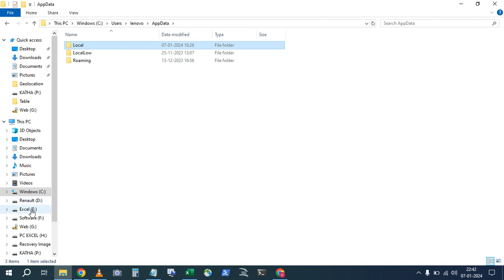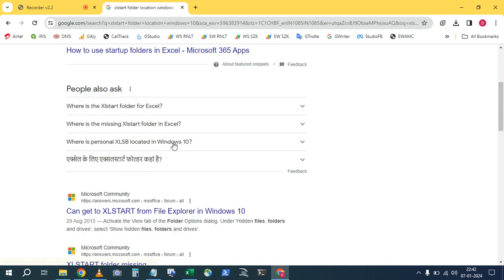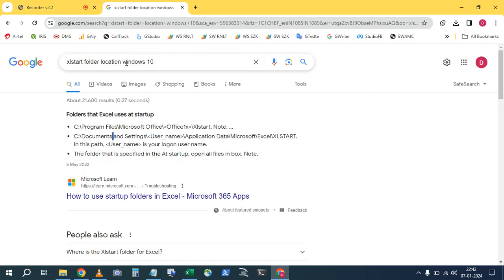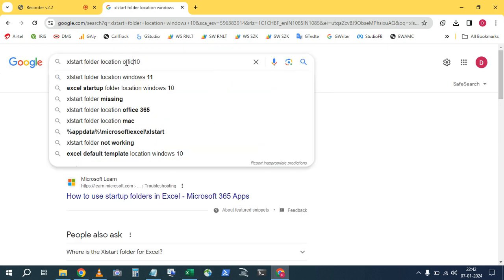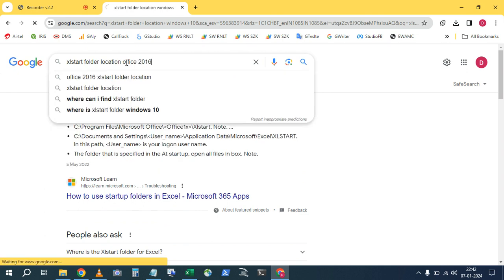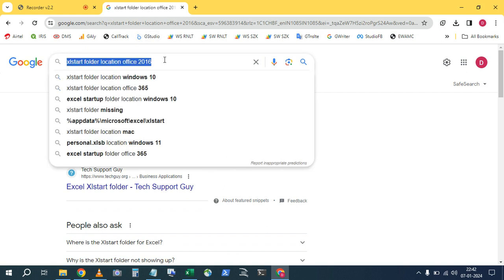We have Excel settings, the exact location of that on Office 2016. Or you can say, yeah, leave it.